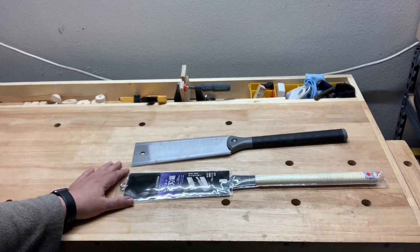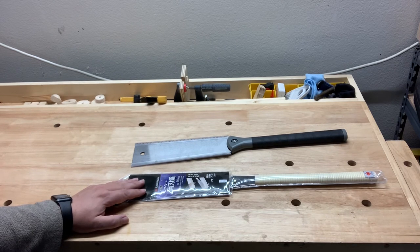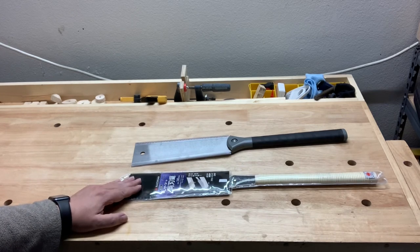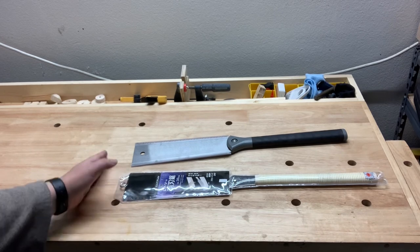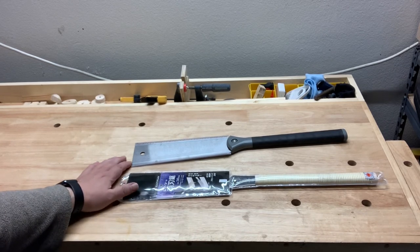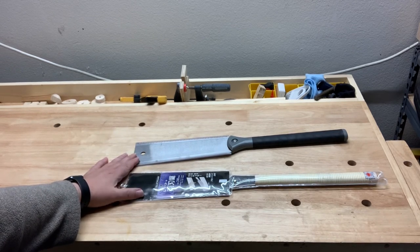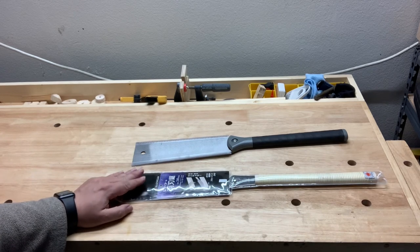Occasionally when I do something a little bit nicer, which is not that often now, then I'll break out the Gyokucho saw and use this to work on more elaborate or finer projects. And hopefully as my skills improve, I'll be spending more time using this saw. But right now, the limitation in the cutting of these saws is actually my skill ability and not the saw itself. So hopefully that was useful. I recommend this saw. It's actually a really good Harbor Freight saw. I use it for 95% of my cutting needs on wood, and very rarely I break this saw out for a finer, cleaner cut.